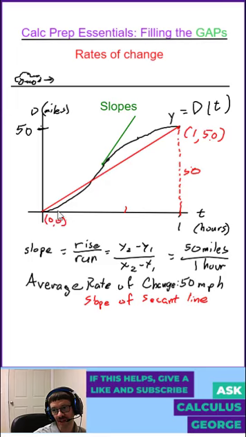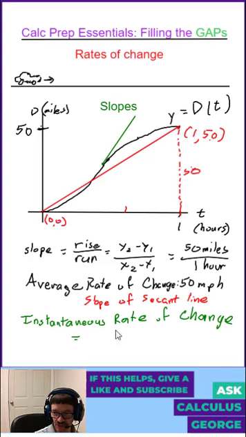And it would be like if you're driving along in the car, at this particular point, your speedometer itself would not be showing 50 miles per hour. It would be showing whatever the slope of this curve is. So the average velocity was the slope of the secant line. An instantaneous rate of change, or the speed or velocity that is right at this point, would be the slope of that tangent line. So we could say the instantaneous rate of change would be equal to the slope of the tangent line.